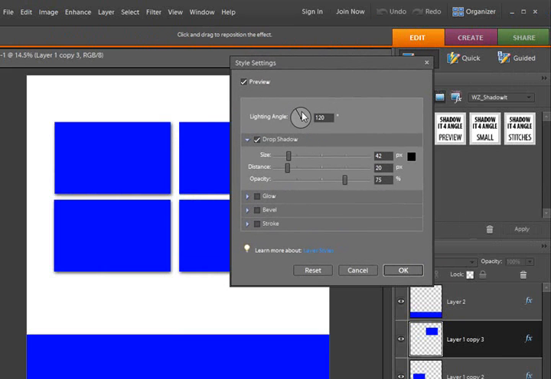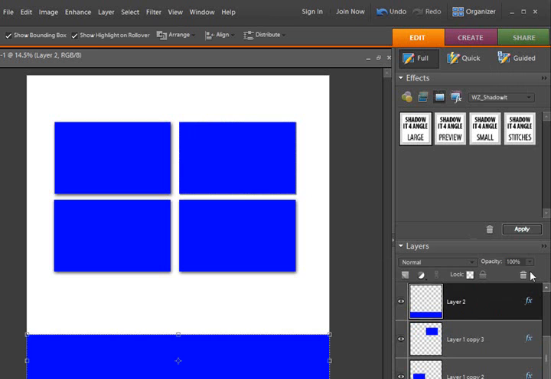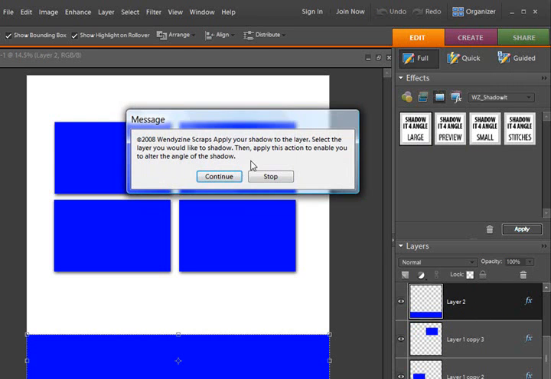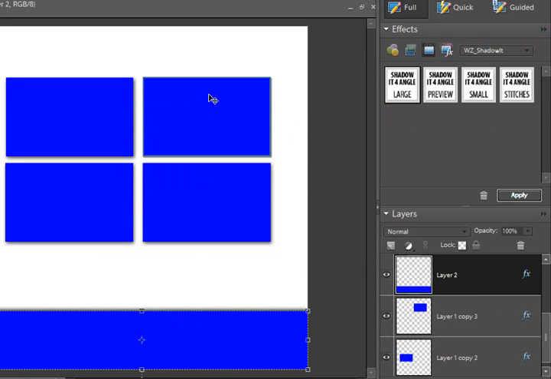And then it's going to come up and it's going to allow me to change, looks like I've applied it to this one here. You're going to see it allows me to change just this layer without affecting the other layers. Now I'm going to click just down on this size a little bit, and you'll see it changes it a little bit and applies the style that Wendy has made. And then I'm going to click OK. And now I can apply it to this one. And it goes fairly quickly, and I'm able to change the angle of this, and you'll notice that this is at a different angle than this, and then these two are at a different angle.